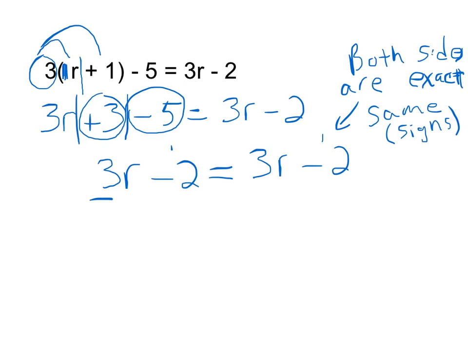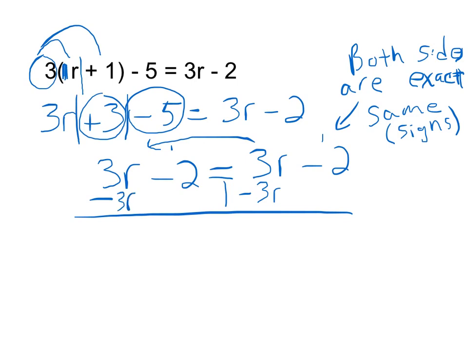Okay, so I'm going to move my 3r to the left-hand side. How do I move a positive 3r to the left-hand side? I'm going to subtract 3r. I kind of already have the minus sign in there. I'm going to subtract 3r. What happens with this? Cancels. 3 minus 3 cancels. Holy cow. All my variables canceled. Well, what's left? Negative 2 is left, is equal to negative 2. Is this a true statement? And the answer is yes. Negative 2 does equal, or is the same as, negative 2.